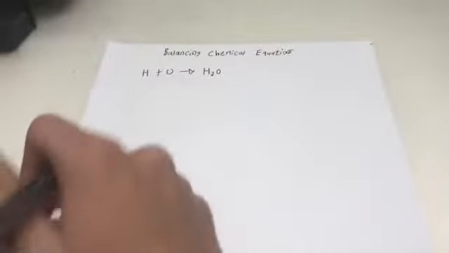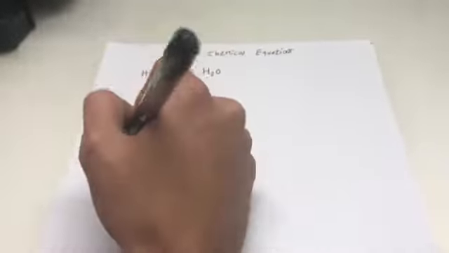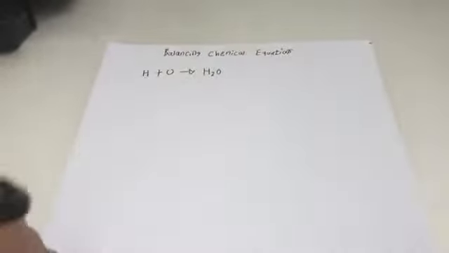First off, H and O are diatomic molecules. They should have 2's underneath them. I'll get into that in a bit. But first, let's just balance this. We balance hydrogen first, then oxygen. In a normal equation, hydrogen is second to last, oxygen last, just for simplicity's sake. There really isn't a law why. But okay, so let's start.